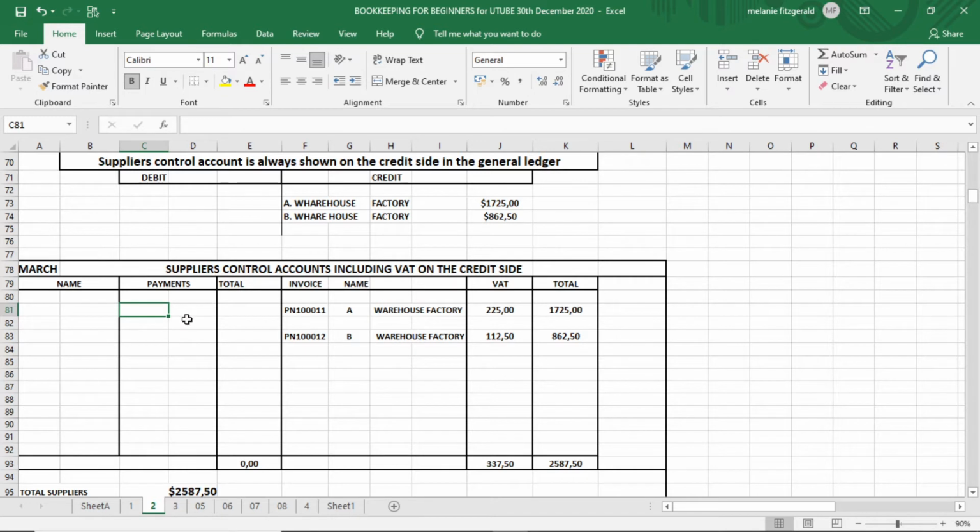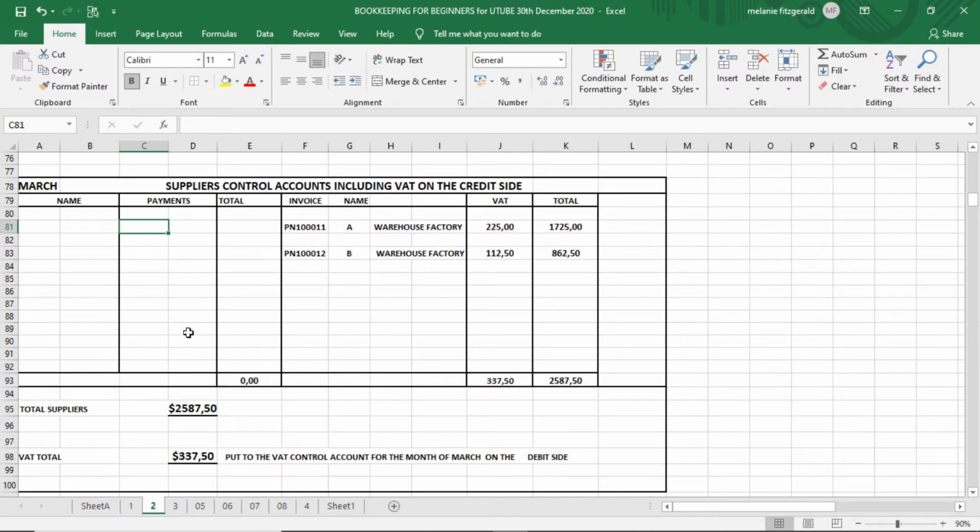So this side is left blank because once we pay these factories, in full or in part, every time we pay them, say for factory A, we put the entries in here of what we paid them. So we might pay them 50% of this amount this month and then 50% next month. Every time we pay him, or if we paid him in cash, we enter what we've paid him on the debit side. So that's why it's blank at the moment. We haven't paid him anything for now. Okay, I hope you understand that.